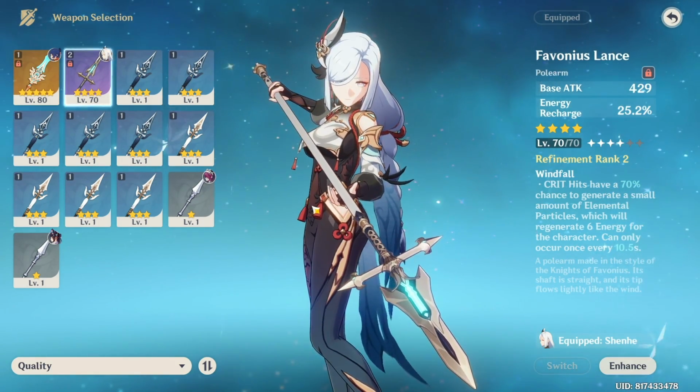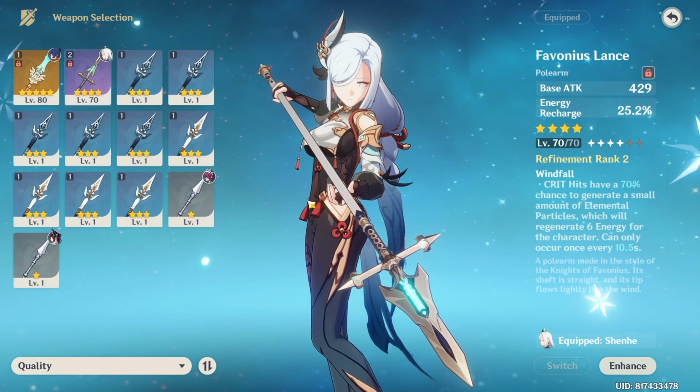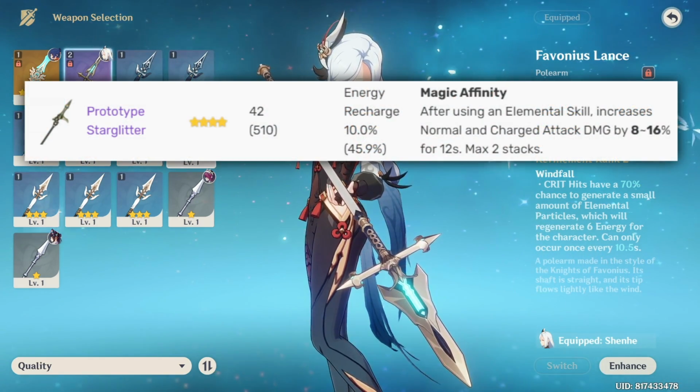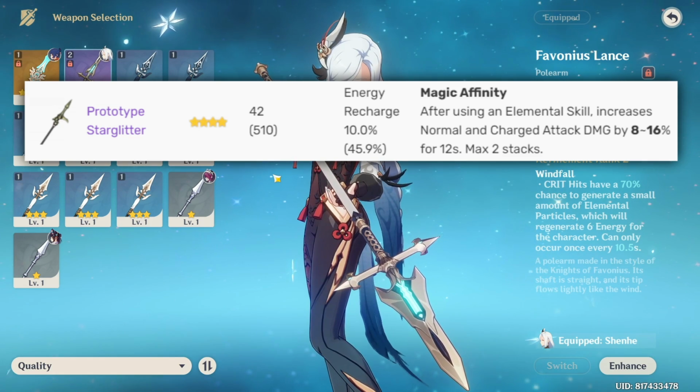I also want to mention 2 free-to-play weapons as well for those of you guys who don't have the other options, because I know there's going to be lots of people who are new to the game or just have those weapons on other characters. So the 2 weapons I want to talk about are Prototype Star Glitter and the Catch. Prototype Star Glitter and the Catch are both excellent options for free-to-play players to be able to hit the energy recharge threshold that you'll need to make sure your burst is up all the time.